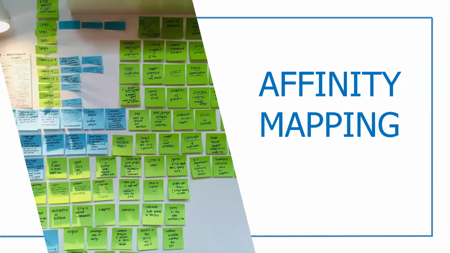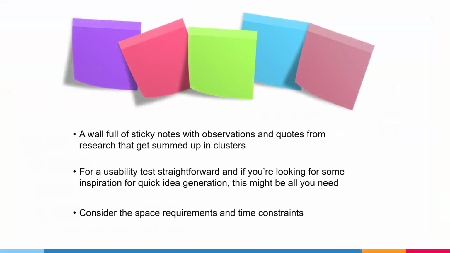And I still do this one old school way of doing things: affinity mapping. It's an old school way of looking at the data, and it's very time consuming and resource consuming. Basically, it's moving through your ideas, and this is an idea of how you go forward with doing it. It's a wall full of sticky notes where you have your concepts and you write them, and then you move the sticky notes around to see what's happening and how you're thinking forward. So one of the ways that used to be done is a wall full of sticky notes with the observations and quotes, and you start moving things around.